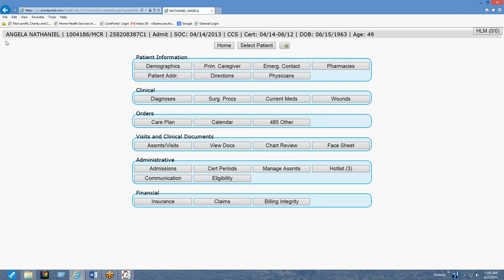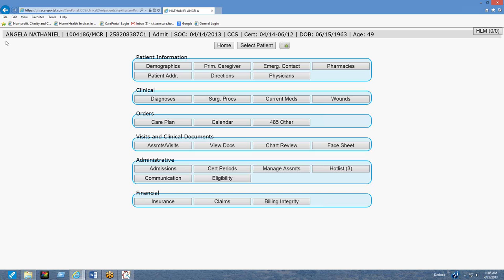Then at that point, that will give you a chance to QA it in the back office and make any changes that you want to make to it. Then you can confirm that visit, and when the visit is confirmed, it will send a hot list message back to the point of care user. This is a new feature, this hot list message I'm talking about. It will send a message to the point of care user to tell them to sign it after the fact.